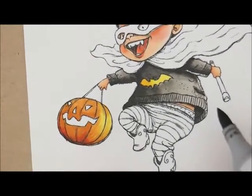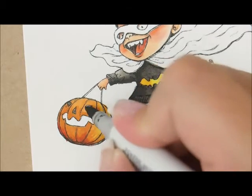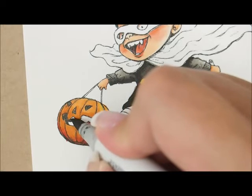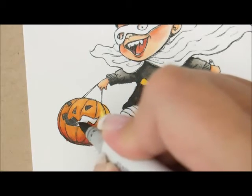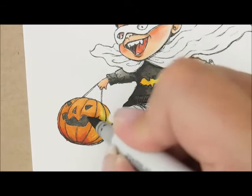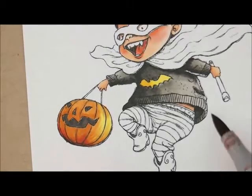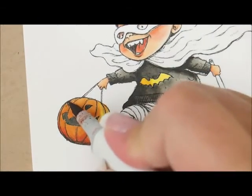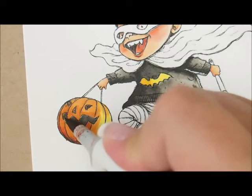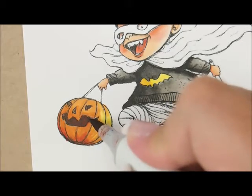Okay, for the inside of the eyes, W5, and I just colored them all the way in. And then I'm going to go over that black with my YR18, just so it's not quite so black, if that makes sense. A little bit of orange cast so that it looks like the inside of a pumpkin.